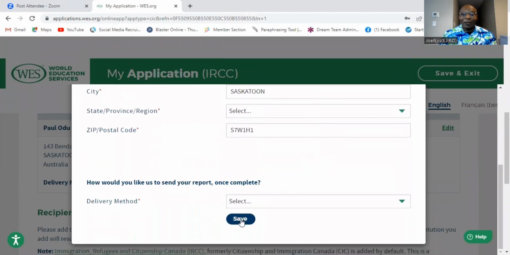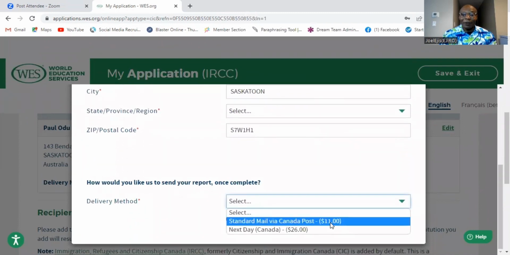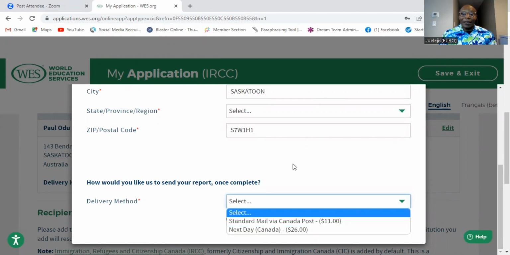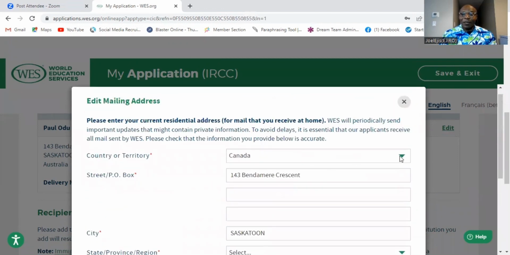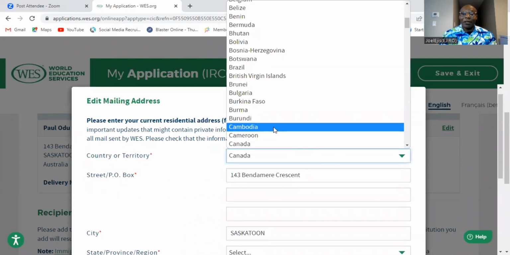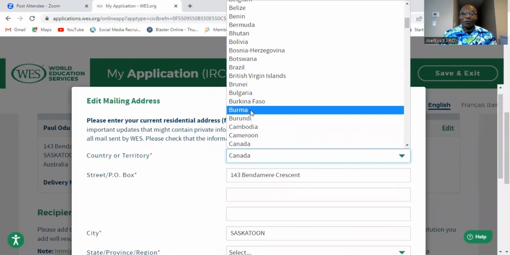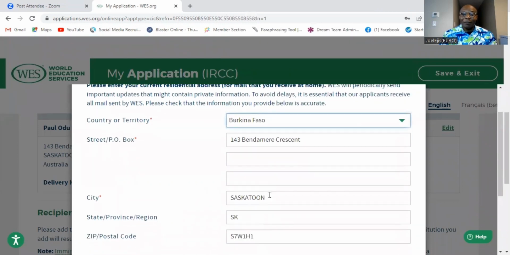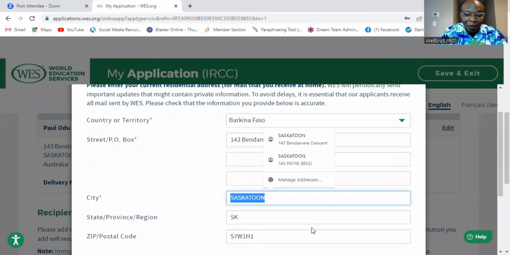And once I click on, I actually do not want to pick Canada because I am currently there, and so the price will look, let's pick another country, and let's pick Ouagadougou.